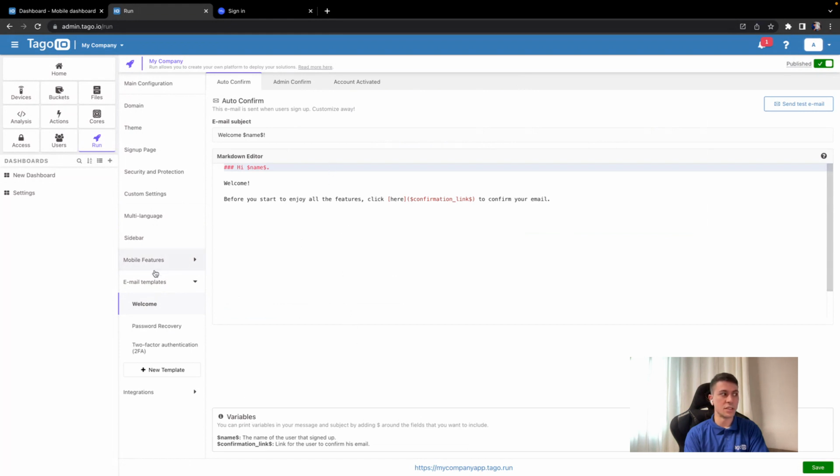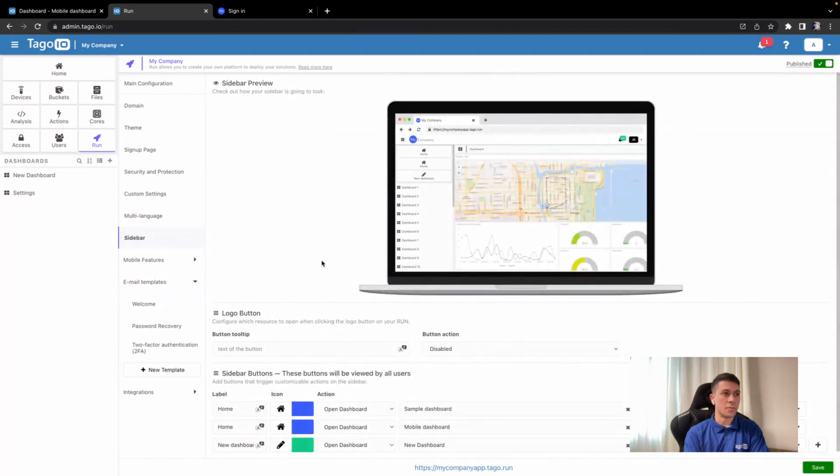For example, in this welcome email template, you can type the name variable, so your end user name will appear here, like hi John, hi David, for example, and the confirmation link is going to be like this, using markdown statements.